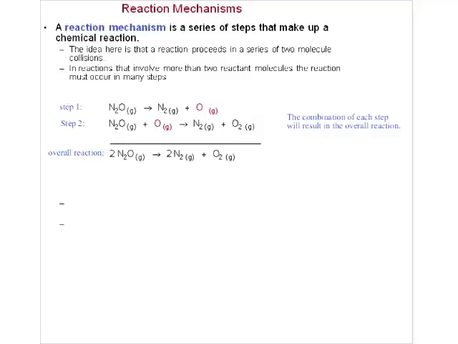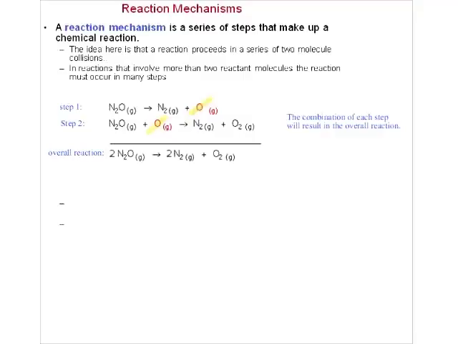So in this particular setup, we're going to start crossing out things that are on the left-hand side and the right-hand side of the arrows. In step one, that oxygen molecule is a product, but in step two, it's a reactant. It's just like algebra, 2x on one side, 2x on the other side of the equal sign. You can cross them out because it's the same thing on each side. So we can cross that out.